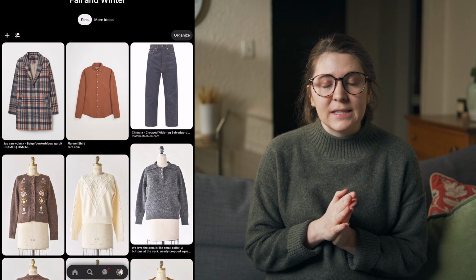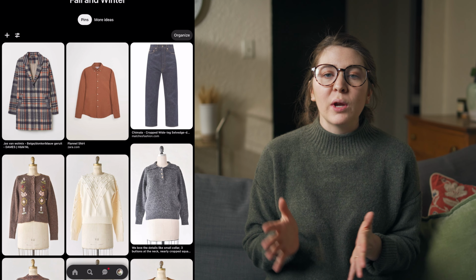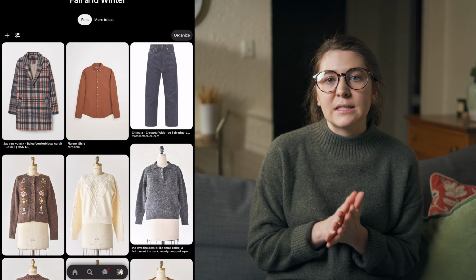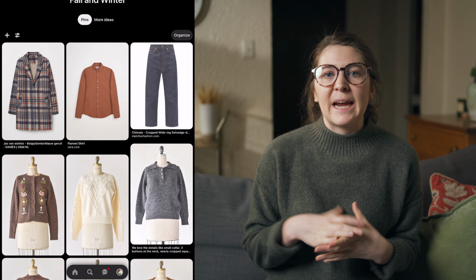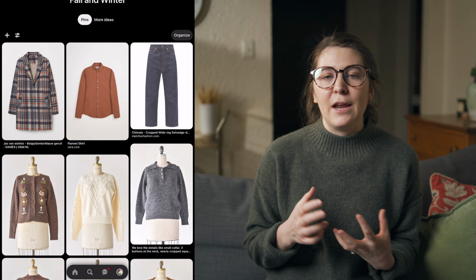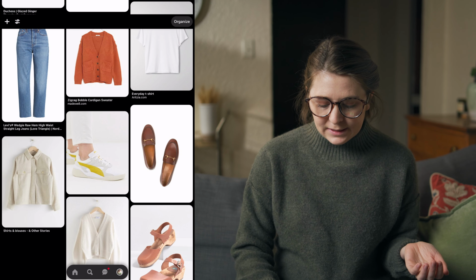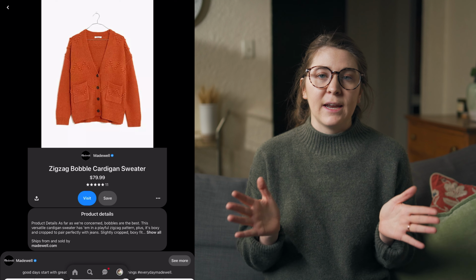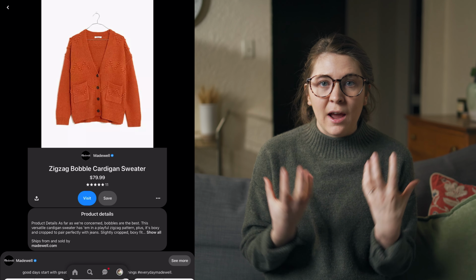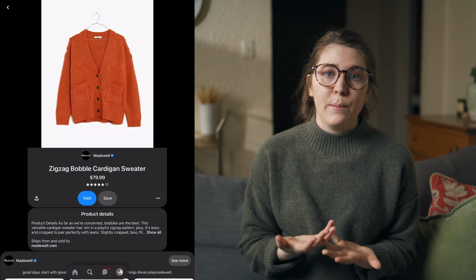So the color palette that I decided for my wardrobe this year based on all my inspiration is going with warmer neutrals. So things like softer grays and ivories and browns, and then doing those nice deep fall tones like navy blue and a dark green and a rust orange. So right here, as I'm going through different websites, this is a Madewell cardigan in that rust orange, and I absolutely love the textures in this sweater. It has that kind of vintage lived-in feel, which I absolutely love.